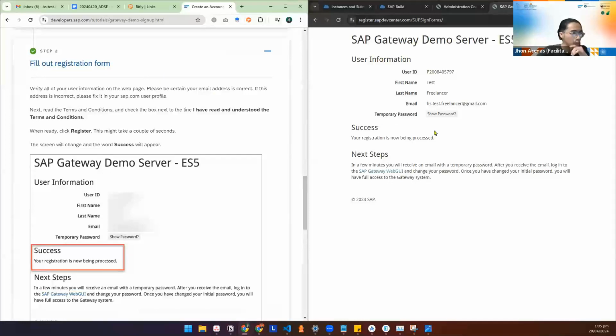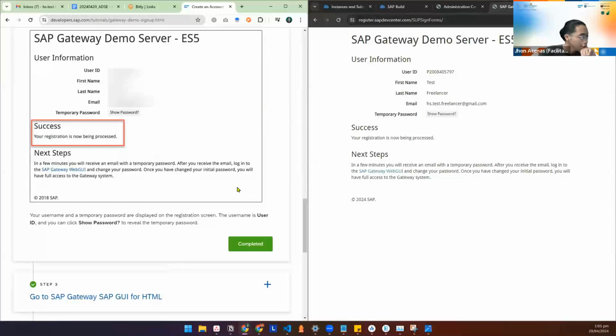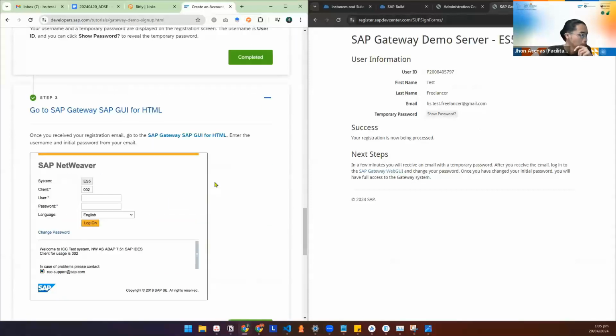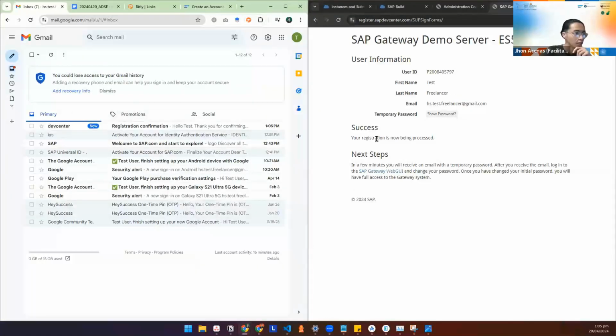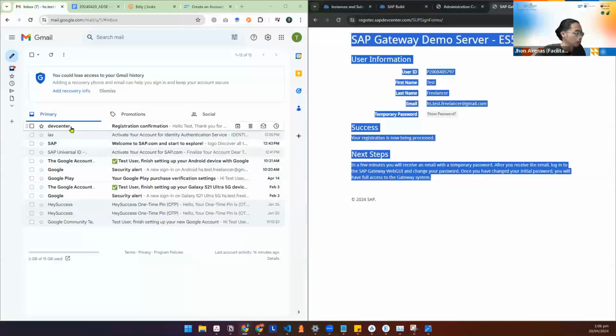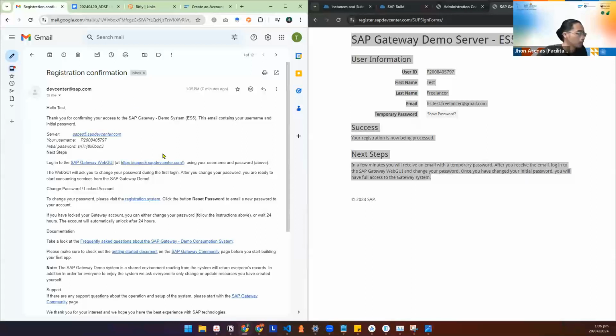Then next we are going to fill out the registration form. It's currently being processed. You should be receiving another confirmation email, which should contain your username and your initial password.